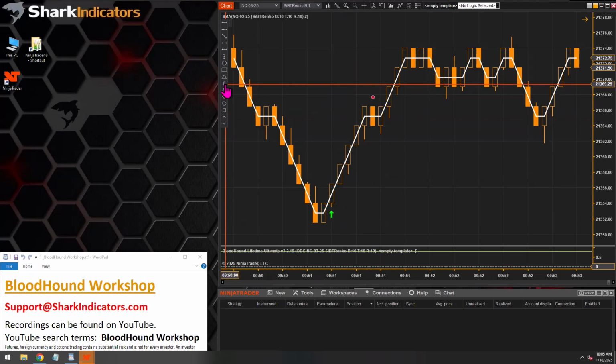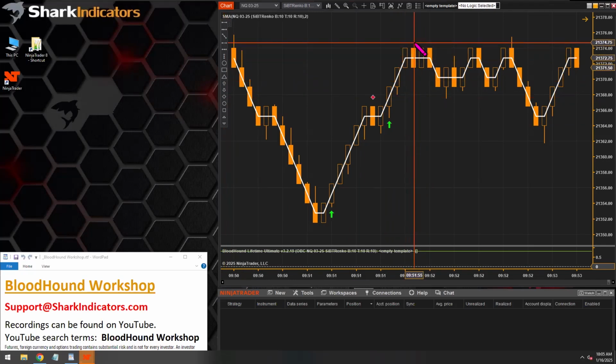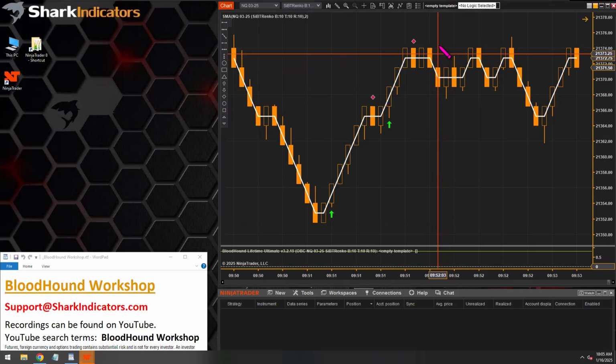And then we can see once again, eventually the SMA angles up, so generate another buy signal, and then the SMA goes flat, so we'll generate a flat signal. And then eventually we now have a down slope, so we'll generate a sell there, and then we can see immediately afterwards there's a flatten or an exit signal. All right, pretty straightforward there. So let's get BloodHound open.